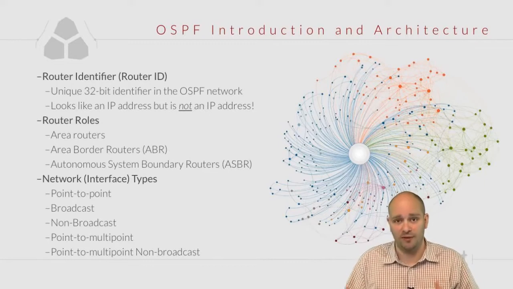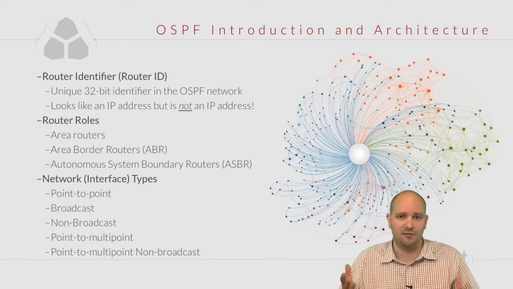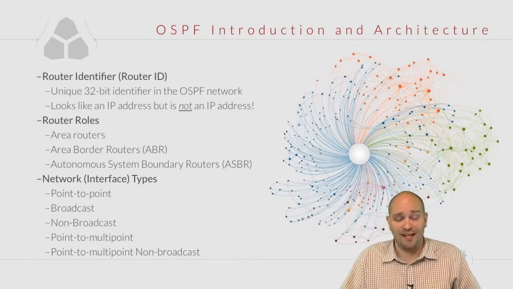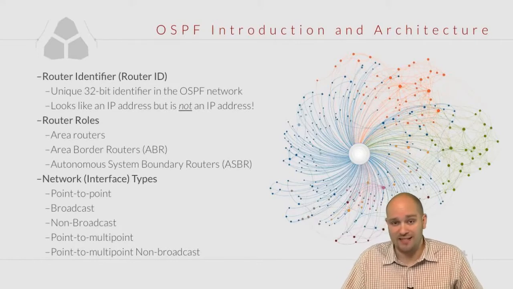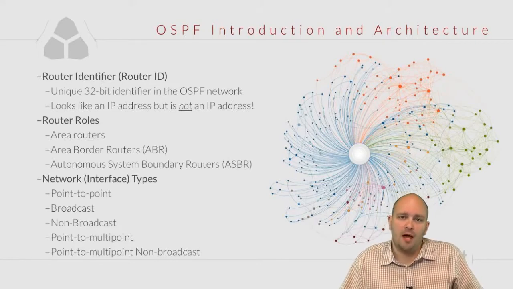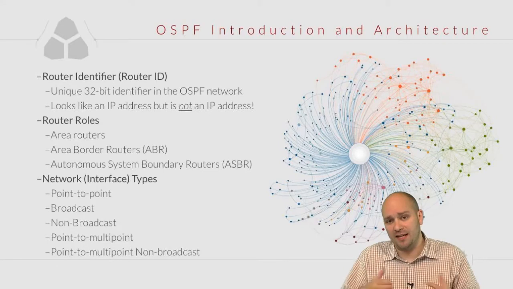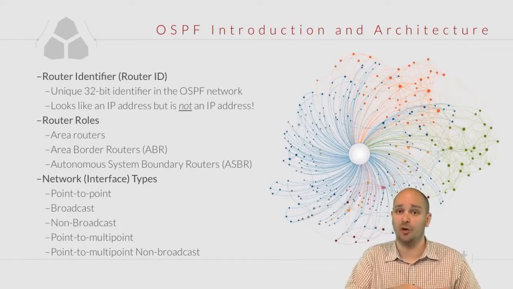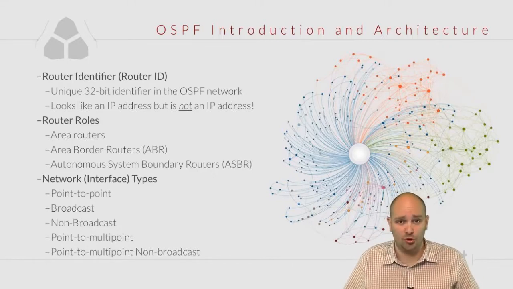By default, OSPF routers are going to select the router ID from one of the IP addresses from one of the interfaces, and the preference here will be given to loopbacks. If there are no loopbacks, any interface's IP address becomes eligible to become the router ID. And within that category of interfaces, if we have multiple loopbacks, the one with the highest IP address will be the one that lends its IP address to the router ID.